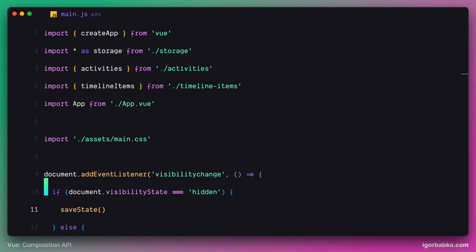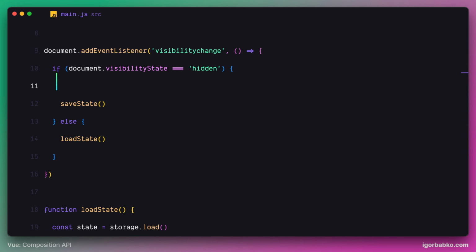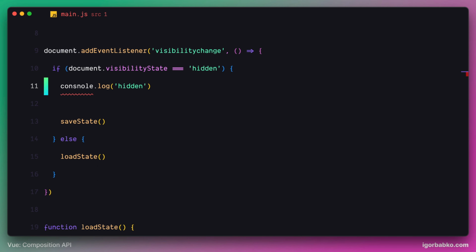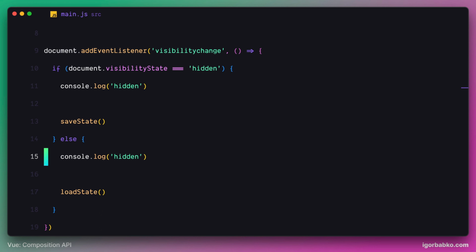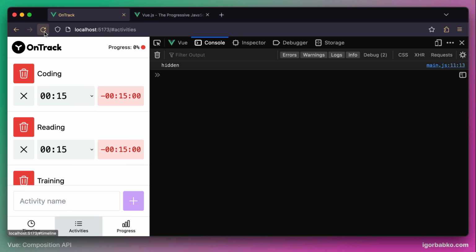And just to make sure we're gonna get into each of these if blocks, I'm going to write print statements, so we will make sure these blocks will be executed. So after we refresh the page, we see only one log, which corresponds to saving the state after page gets reloaded. But as for loading the state from local storage, that part of code is not executed for some reason after page refreshes.